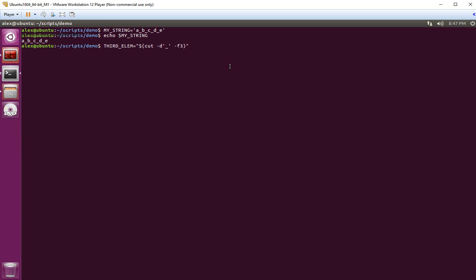Yeah, but in this case I need to use this, which will use normal, human kind of indexing, not programming indexing, so it will start with 1, so the third element will be c.